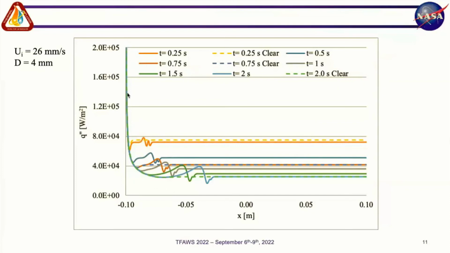But immediately when you go into the channel, the heat flux goes down, and then you have this wiggling in here caused by the particle. And the dashed line in here is the equivalent clear flow result when you don't have any particle. So by comparing these curves, the dashed and the continuous lines at different times, you see the effect of having the particle is really this wiggling in your heat flux. So it does have this effect.